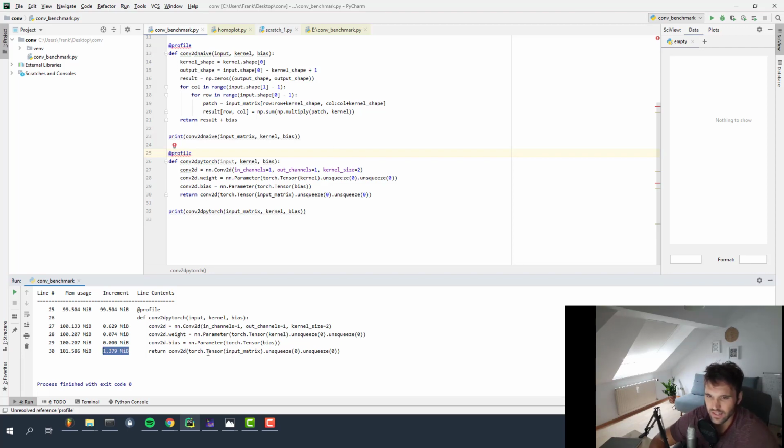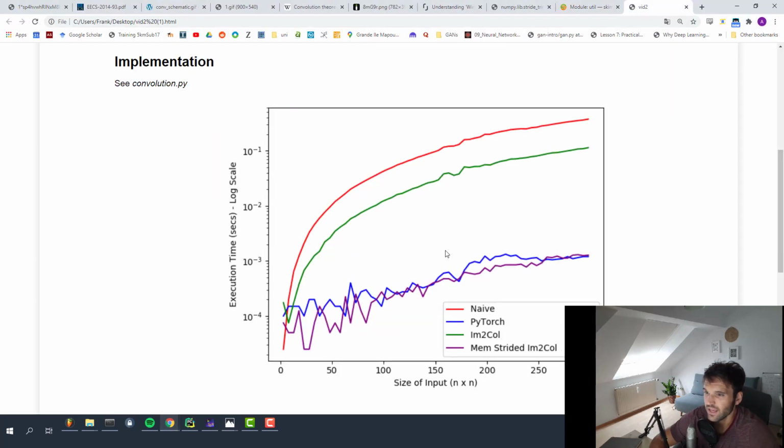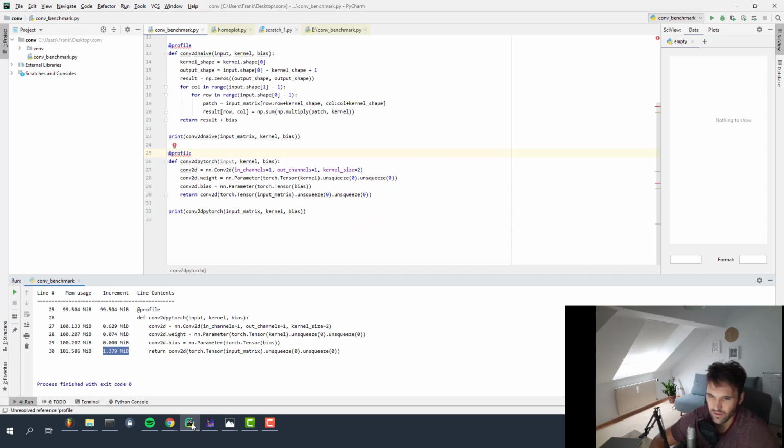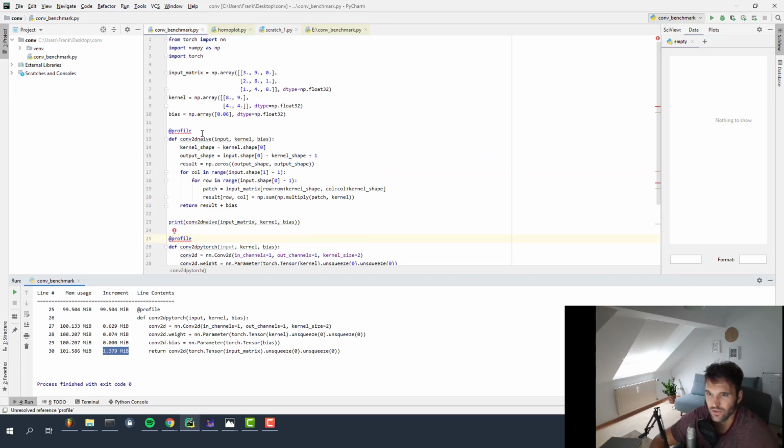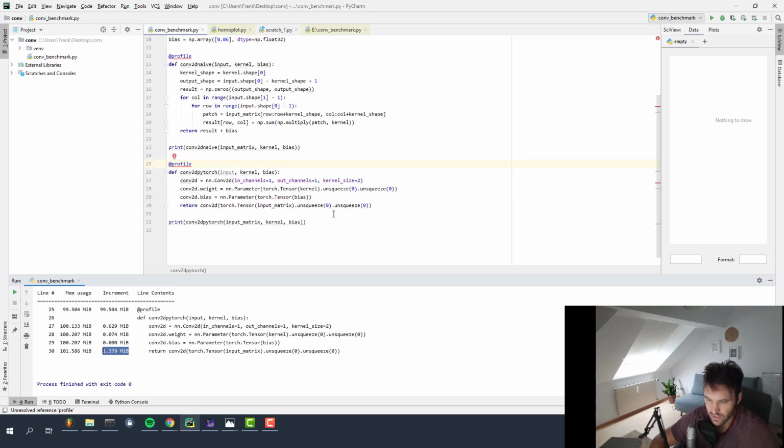What we also see, and I can't really show that right now because the kernel and the input are too small, is that the PyTorch function is much faster. You can see that here, the naive implementation, the one I implemented first, is the red one, and the PyTorch one is the blue one. As we're down here, the difference is not big, so I will not profile this right now. But you will see that the naive convolutional layer is super slow, so we can't really use it. There are basically two tricks that remedy this, and I will show them right now, so that we end up at an implementation that is as fast as PyTorch.